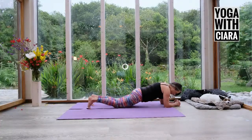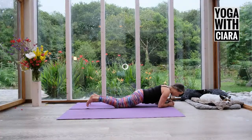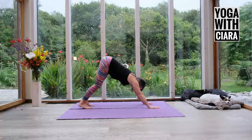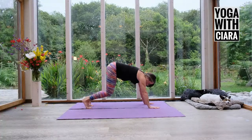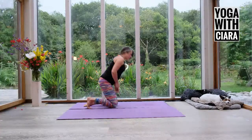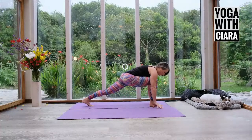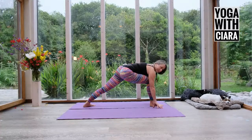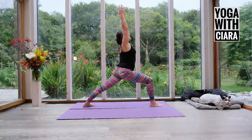Nice. Knees to the floor, belly to the floor. I'm going to bring my elbows a little bit further back because that's going to help me push back. Come into your cat. Downward dog. And then step your right foot forward. So you can drop your knees down and step your right foot forward. Bring both hands down. Stretch your back leg. Turn your back foot at a 45-degree angle. And then rising up, reach up towards the ceiling. We were doing this yesterday.